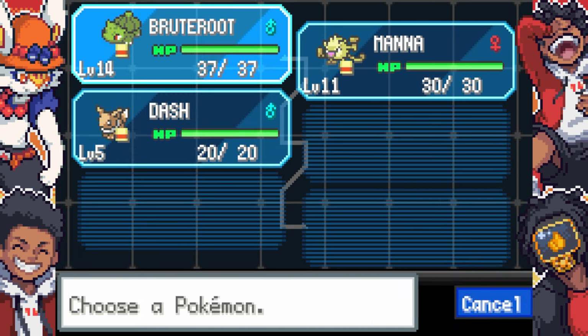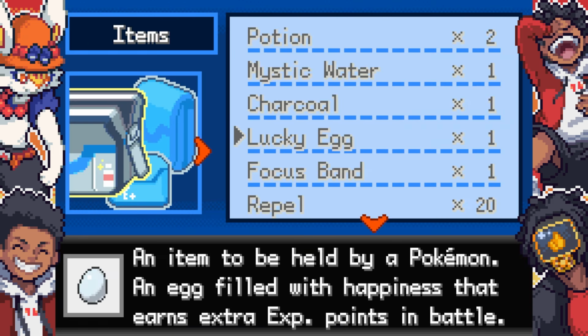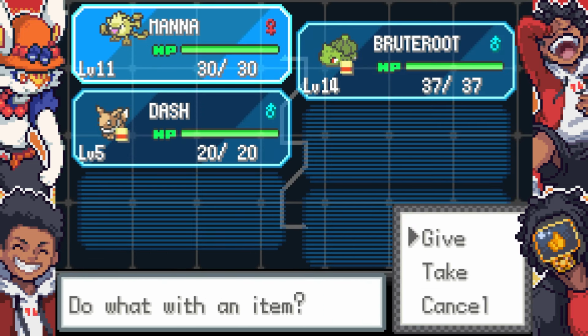Silk Scarf? Absolutely not. Let me take this off you. Let me give this to you, the Exp. Share to you. Yes, and then grab you out and then do this. Give you the Lucky Egg and we're good.